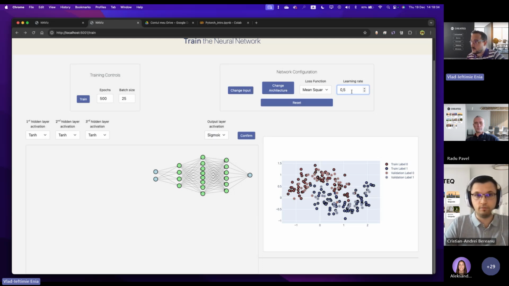So the best way to get to the best learning rate is to experiment, basically. But usually, values between 0 and 0.5 are always a safe bet. 0.1, 0.05, 0.25, values like this, round values. You can start from them and then do a bit of fine-tuning to get better results after experimenting.